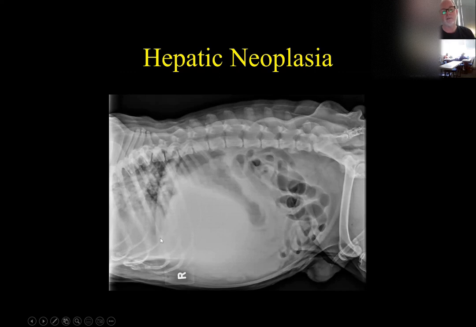Okay, so as the liver gets bigger and bigger, it's going to push everything away from it. Again, what are reasonable differentials? First thing I want to know: how old is the dog? Because that ranks, it's going to make a difference. If you're going to put neoplasia, some type of cancer, highest on your differential list, and this dog is 10, there's a really good likelihood this is going to be due to some type of neoplastic condition in the liver.